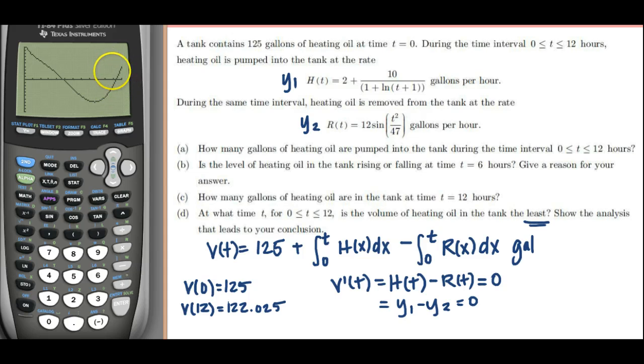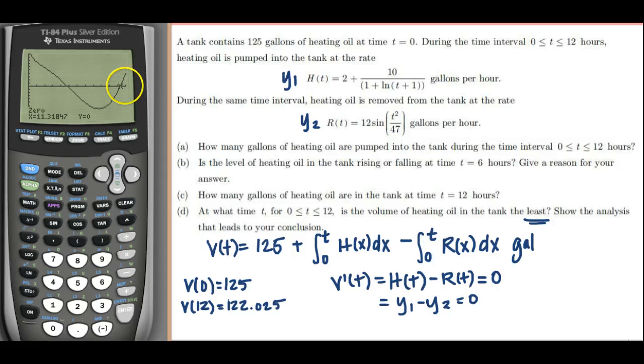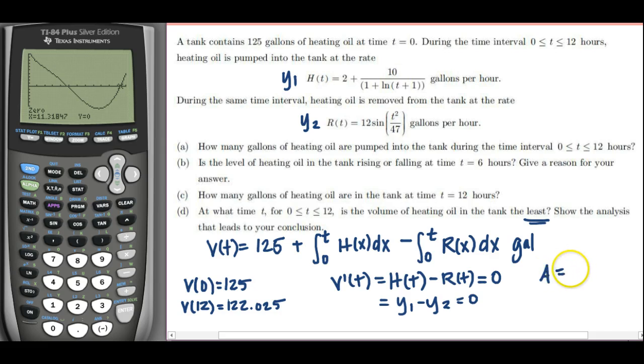so this is a minimum. Alright, so I skipped showing finding the 0 on my calculator, the process that we did earlier. So I found the 0 of this critical value that I care about, and the 0 was 11.318. So I do want to write that value down before I store it. So I'm going to go ahead and just write in the corner A, because that's what I'm going to store it as, is 11.318.